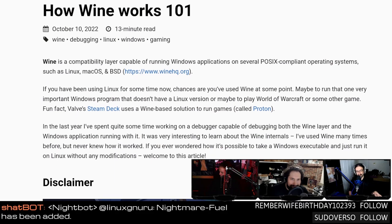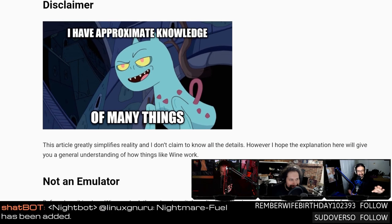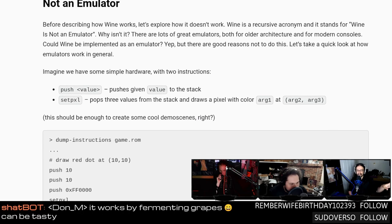Unlaunch, man. Pedro, how does Wine work? Well, as the name would imply, Wine is not an emulator. So we know that it's not an emulator, but what does that mean? Andy Hippo wrote what he calls a very oversimplified description of how Wine does the thing that it does. He says it's oversimplified, but it's still a better explanation than the many I read back at the start of my Linux usage days.